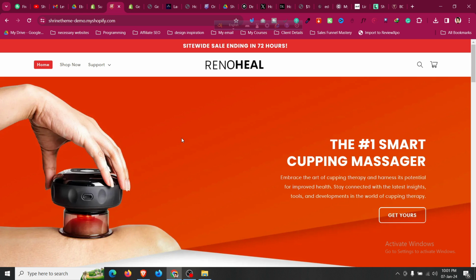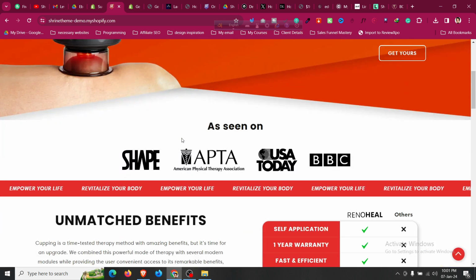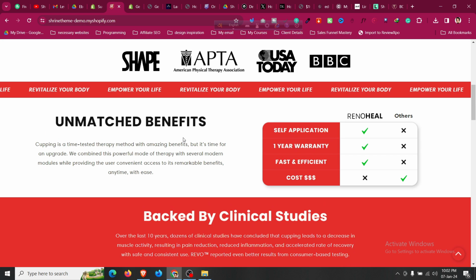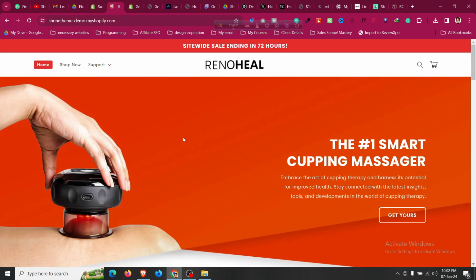You can check this out, but you will get an overall idea about how to create a similar looking clone of Shrine theme by yourself. It is very easy to do if you understand Pagefly and put some effort into Pagefly. Now let's discuss how to design this particular area.